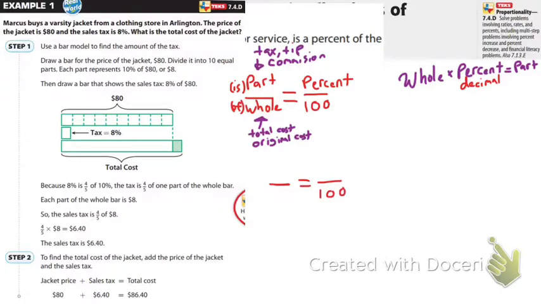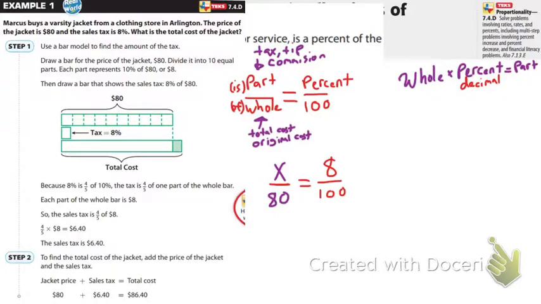If we're going to set it up as a proportion, which is sometimes a little easier in the beginning, but after you get practice maybe the equation's easier, what information are they giving us here? 8%. We always know that percent goes over 100, so we put that over the 100. Now, we're not done yet. The price of the jacket is $80. Would that be my part, or my whole? Is $80 8% of a number? No. $80 in this case is my whole, or the total cost, or the original cost. We're trying to determine what 8% of that number is, so we can put x there.